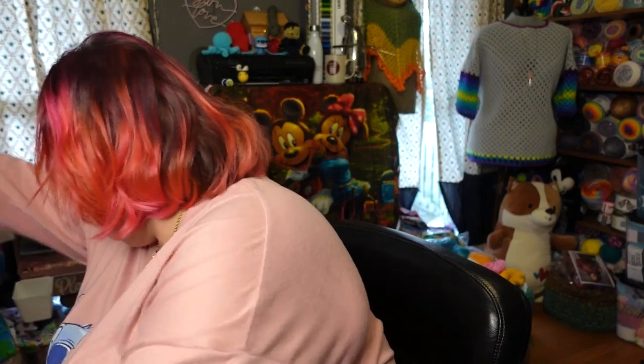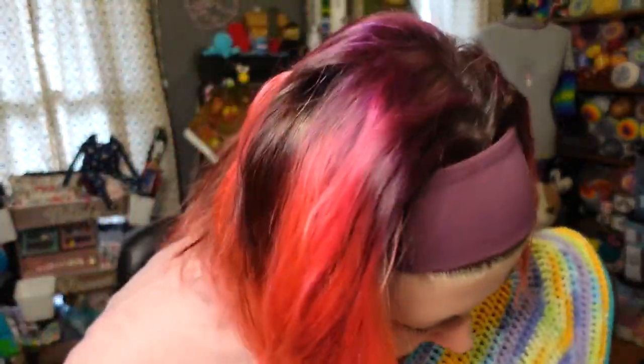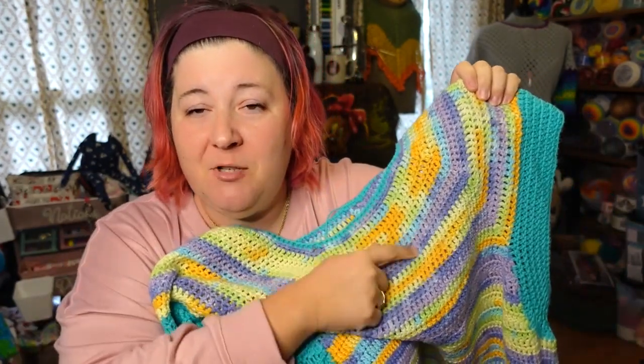Let me show you. I think I still have it in here. This is an old tutorial. This is not the tutorial we're doing today. This yarn, wow. This is my Spring Fling t-shirt tutorial. It blew up when I made this tutorial. It went crazy. This is made with the hipster cotton and the Cotton Sprout together.